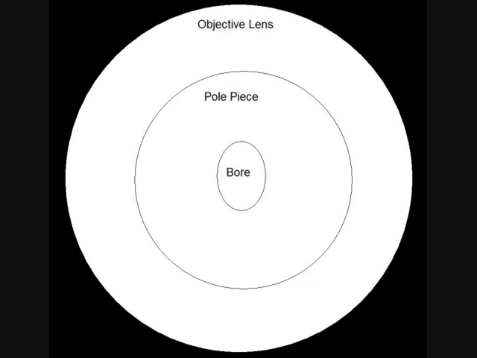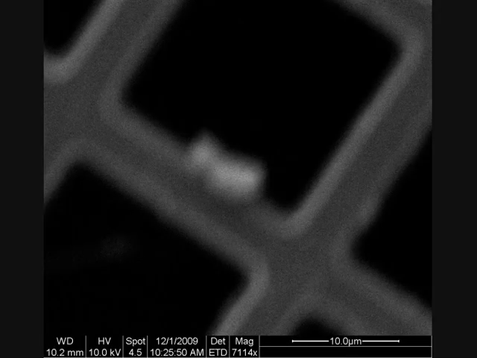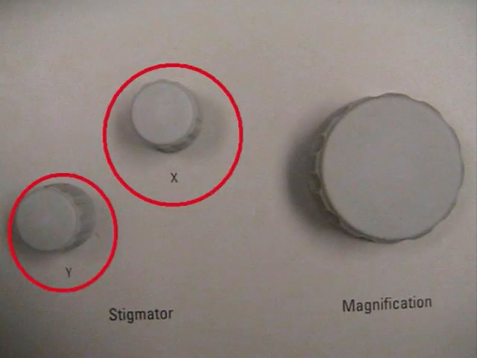These imperfections, however slight, cause the magnetic field produced by the aperture to be non-uniform. Another problem with this pole piece is that the material it is made from does not have uniform magnetic properties throughout its volume. This adds another factor to the distortion caused by the aperture. Astigmatism is seen as the image being stretched in either direction. Astigmatism is corrected by using the stigmator knobs.